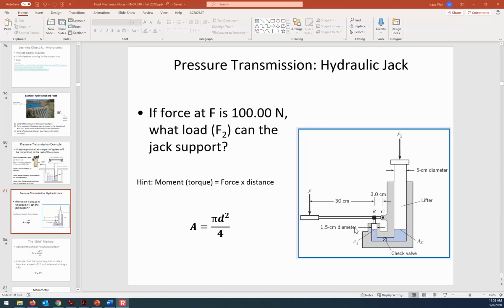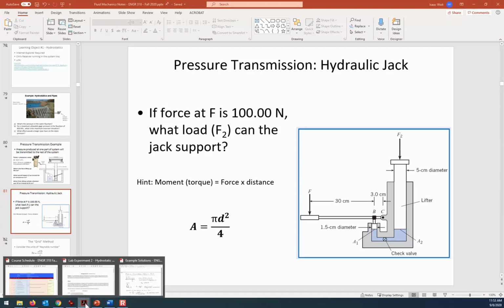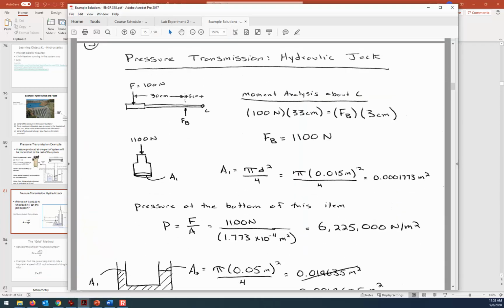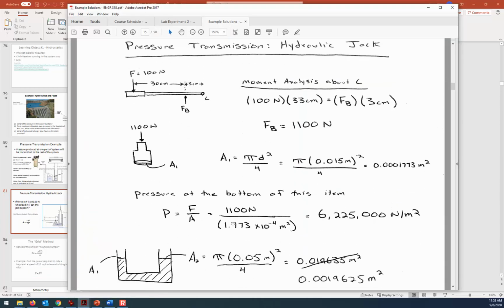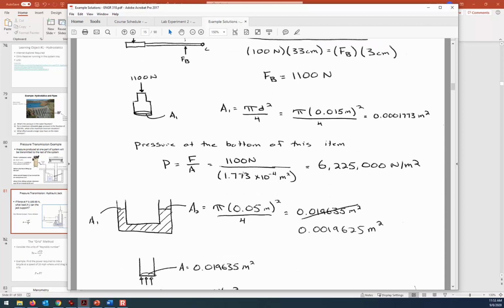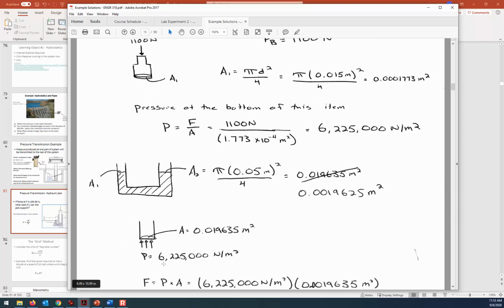All right, so for a 5 centimeter diameter, we can see we have pi d squared divided by 4. It looks like I got it wrong the first time. I was missing a 0, so it can happen to everyone. So with that area, and now I know the pressure, force is pressure times area. So it is a pressure acting upward in the magnitude of 6 megapascals on an area of 0.0196 square meters.